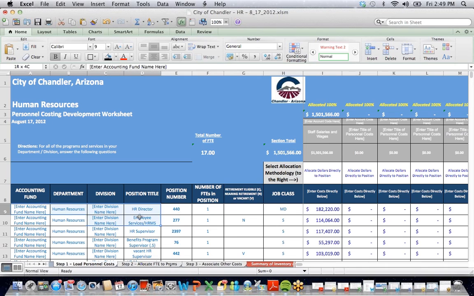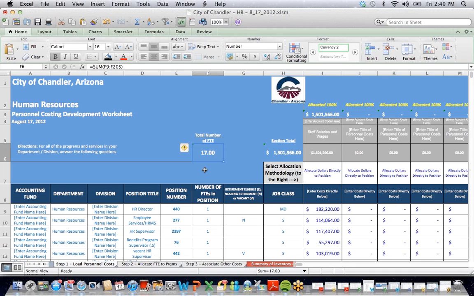So this is all data that you actually input, all that I'm selecting right here. There are no formulas here. It's just entering this into the model. There are a lot of summary points throughout the tool, as you'll see. Right here we have total number of FTE, which is grabbing this total. And these become important as we go to the end when I show you the summary, because we're coming at these totals from 2 different angles, so we can actually check that all the information has been assembled correctly.